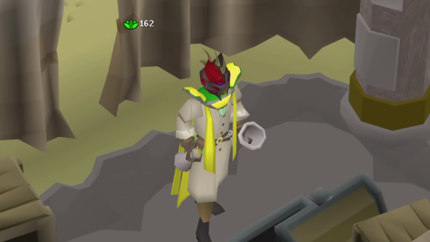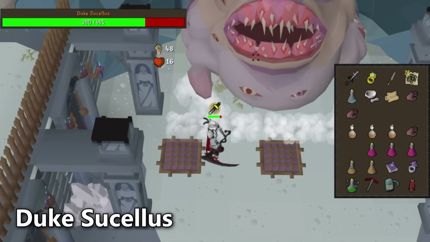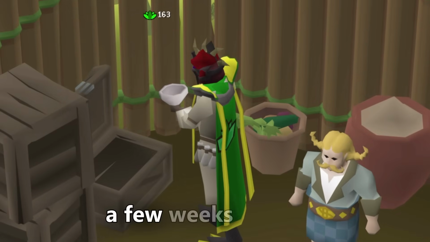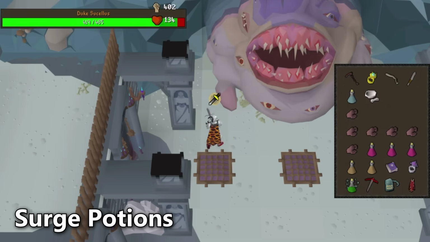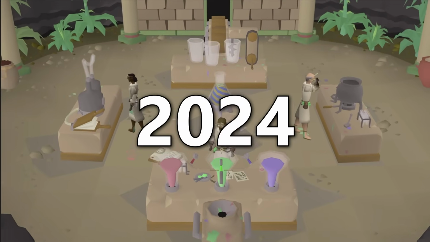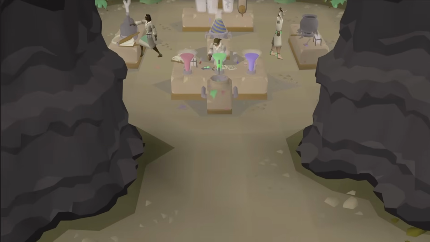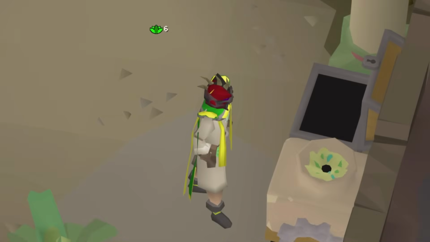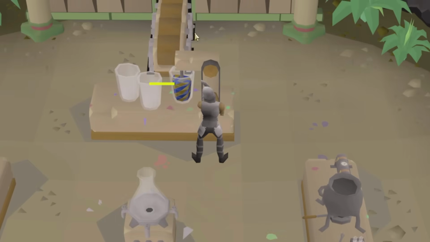Your Herblore level now affects how many fights you can prepare for against Duke, where level 82 allows you to prepare for 4 battles. A few weeks earlier, Jagex introduced Surge Potions, which are an essential for both PVM and PvP. In 2024, Jagex added the Mastering Mixology minigame, which brought 2 new potions as well as a range of new Herblore equipment. The minigame gives the most XP for your herbs in the game, making it an excellent way for Ironmen to train.